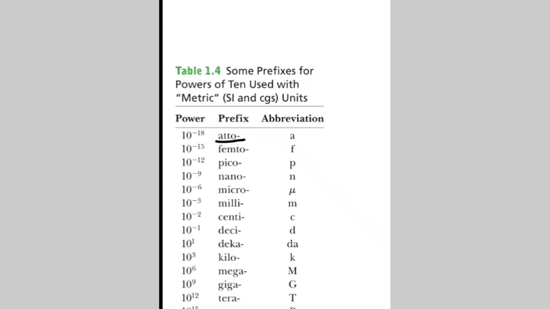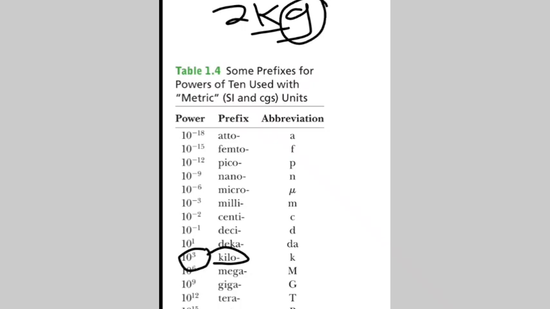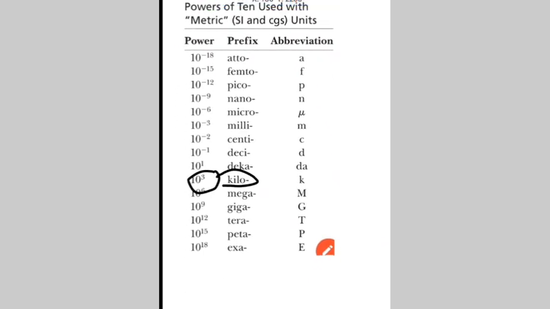For example, if we have, let's say, 2 kilogram. Since we have kilo here, it means we are going to go where there is kilo, which is of course here. In this case, kilo has 10 power 3. So whatever value we have, it's going to be multiplied with 10 power 3. Make sure that you understand that point. This table is very, very important. Make sure that you copy all of these because they're going to be of help to you.